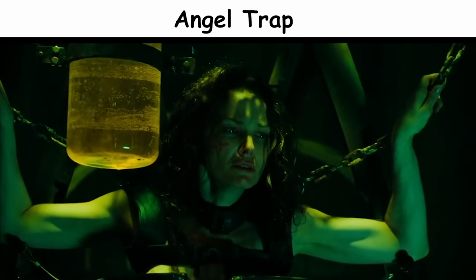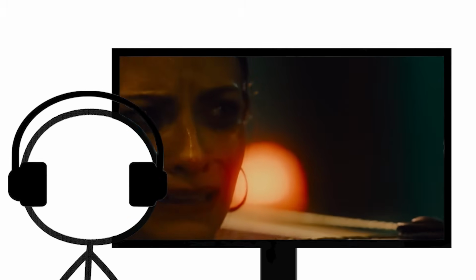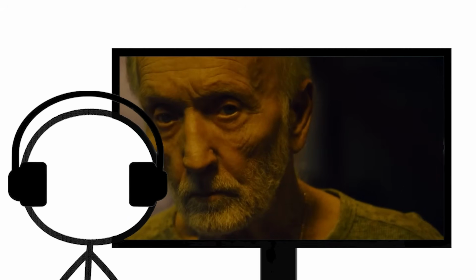Carey fights hard to survive, even burning her hand in the acid to get the key, but all her efforts are useless. When the timer hits 0, the hooks pull with violent force, tearing her ribcage open in one of the most gruesome deaths in the series. The way her body is ripped apart is horrifying, and the image of her chest spread open like wings is something viewers never forget. But as Carey's body is torn apart, Saw X takes it even further.